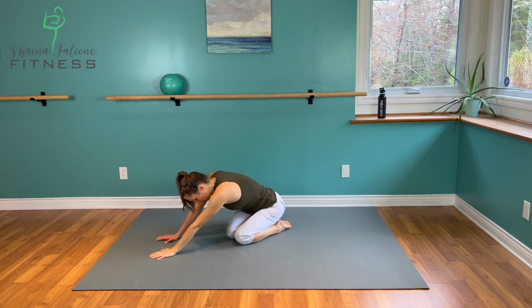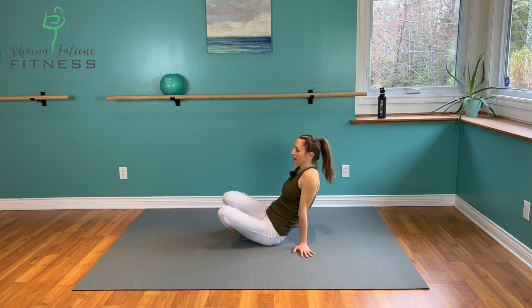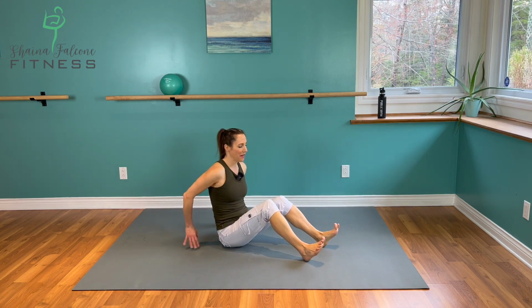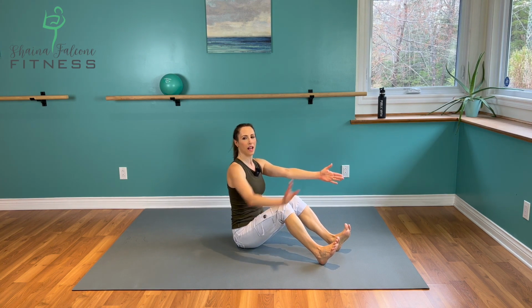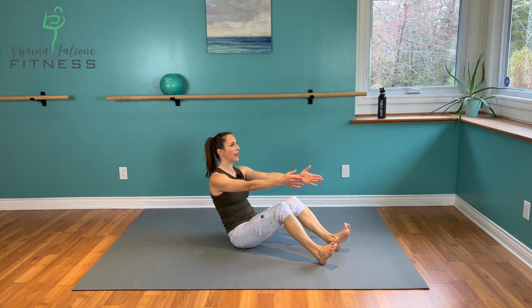Woo, wiggle those hips. We're gonna come onto our backside and we're just gonna have our heels lifted. Actually, I'm gonna face this way so I can keep an eye on my clock, make sure we don't go over time. Bring your hands up, shoulders relax down. Take a deep breath in. I want you to lift through your lower back. Exhale, you're curling halfway back.